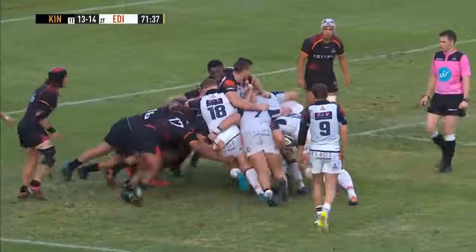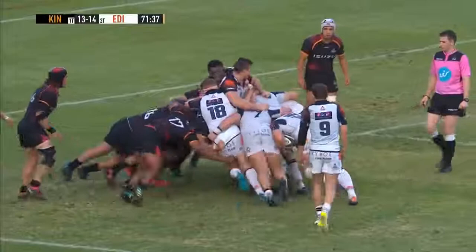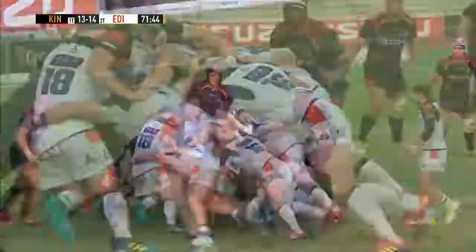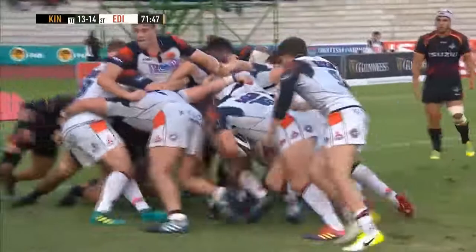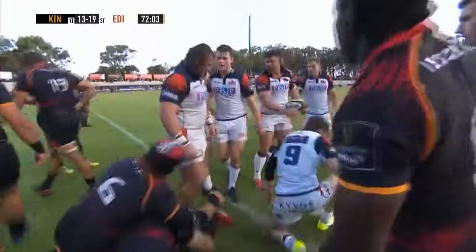Ross Ford... Hunter Hill is the man to claim possession. It's in the veteran's hands at the back of the Edinburgh maul. He almost got there a couple of minutes ago in a similar position. Edinburgh march forward and the Kings keep their discipline, but that discipline doesn't bring it down — it does allow Ross Ford to get there.